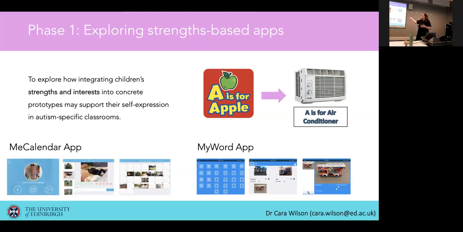She loved air conditioning units. And it was quite nice because then some of the other letters got to become things like P for pipe or E for electric cable. You can see where you build up these meaningful little pockets of ideas that can expand into the child's learning in the classroom. And then the teacher was able to use these apps daily in the classroom to support the child's learning, and over time they built up. So that was quite a nice example of focusing on a child's strengths and interests and how that could be motivating in a learning context.